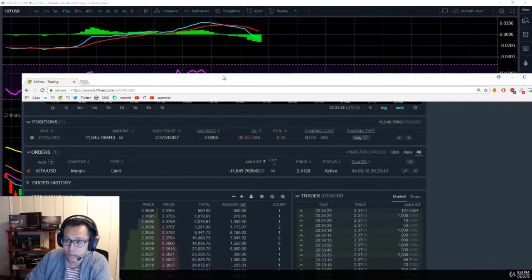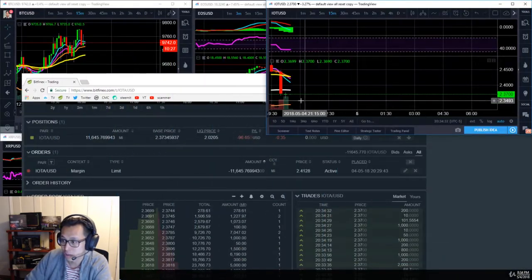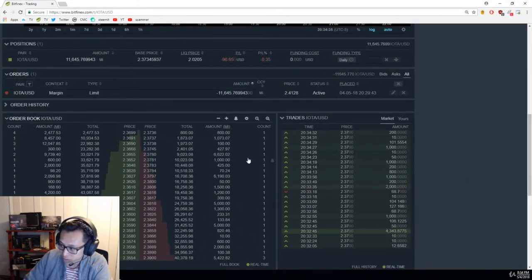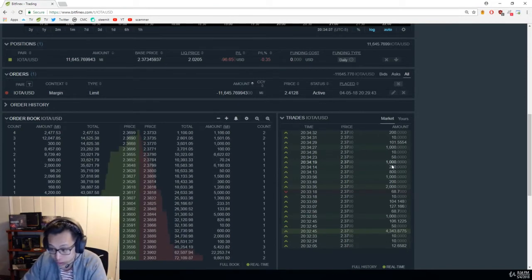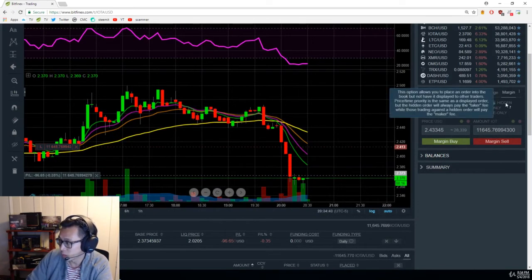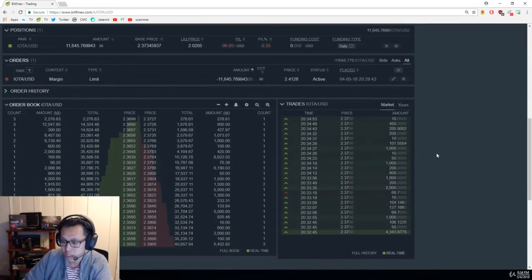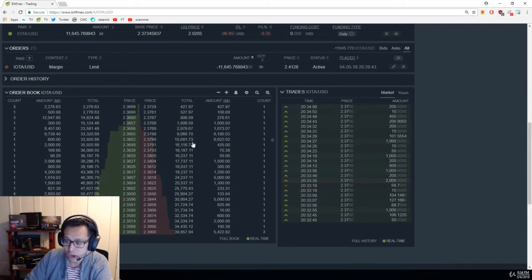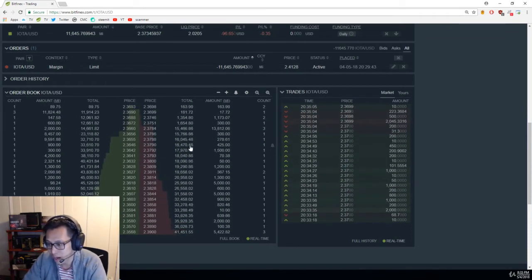So it's usually because... don't mind me, I'm also just checking the price here of EOS. So where is it? Okay, do you guys understand the meaning of a hidden wall? Okay, let me go over it again. It is this order in here, hidden. And what it says is this option allows you to place an order into the book, but not have it displayed to other traders. So what that means is you place it here in the book, but it's actually not visible to anybody in the public because the order is so large that he doesn't want these prices to actually get affected. Like he doesn't want people to see these orders at all.